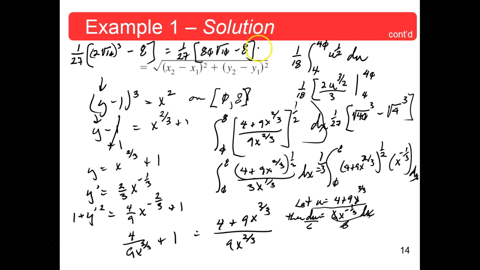The only thing I might think of doing is writing this as 8/27 times 10 root 10 minus 1. I don't know. Oh, look how they left it. Shame on them. They left it as 1/27 times 40 to the 3/2 power, which is exactly what we had, minus 4 to the 3/2 power, exactly what they had. And then they did an estimate. So you didn't have to, well, I mean, you could have done anything you wanted to.